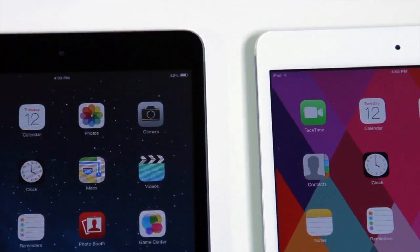Now in terms of weight here, is this where things can get a little bit funky? The old generation iPad mini comes in at 11 ounces for the Wi-Fi model, and the iPad mini 2 comes in at 12 ounces, so definitely a little bit heavier.